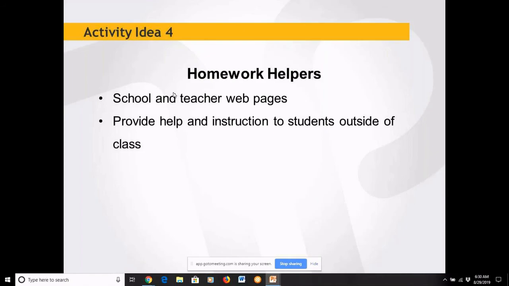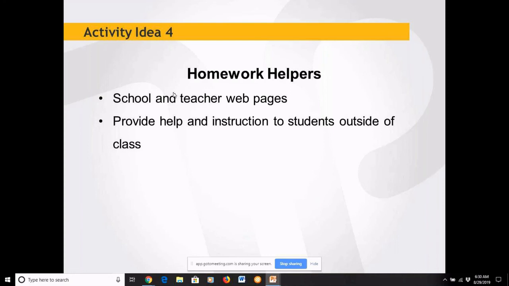Former math teacher, one of the biggest things you'd hear students say when they came in the next day was, I tried to do my homework, but I couldn't remember what we did in class. So back when I was a math teacher, teachers didn't have classroom web pages. The internet was still very new, really wasn't available to people. And so there wasn't much I could do. I could send home instruction. I could send home descriptions, but what could I really do?